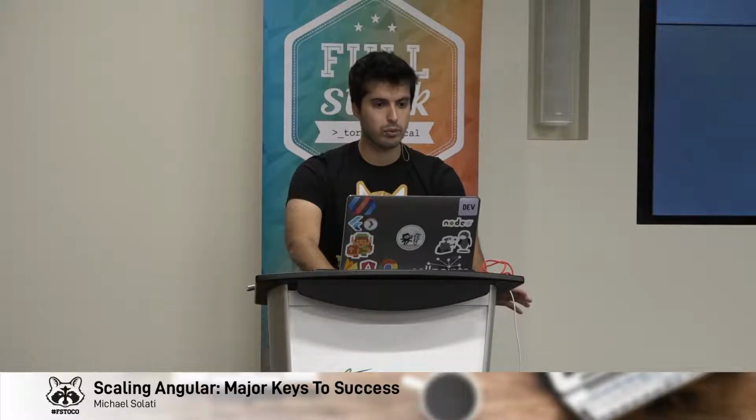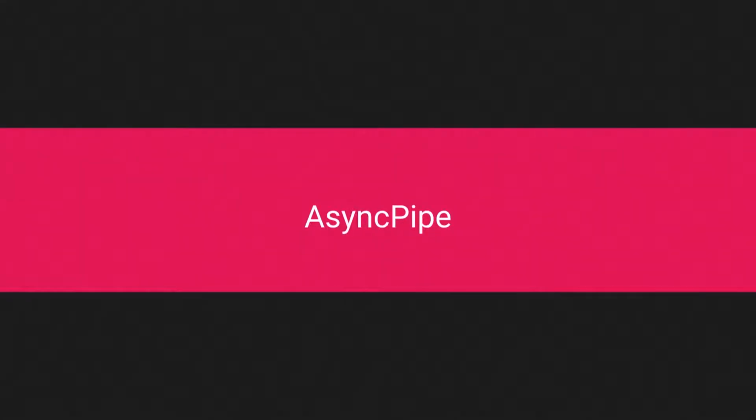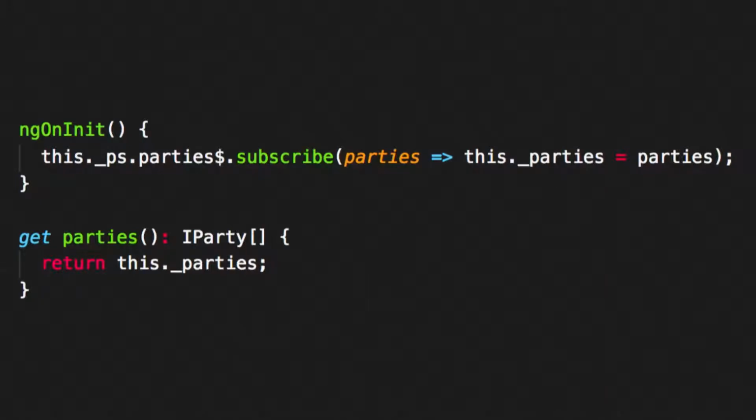So just a few things to hit on. The first thing that we're going to be using is the async pipe. The next bit is going to be the first function, and let's hit on that async pipe. So if you've used a library that returns data as observables, like RxJS, or even built services that return data that you need as an observable, you'd think that an easy solution to get your data is just to subscribe to the data and set some variable in the component to the value.